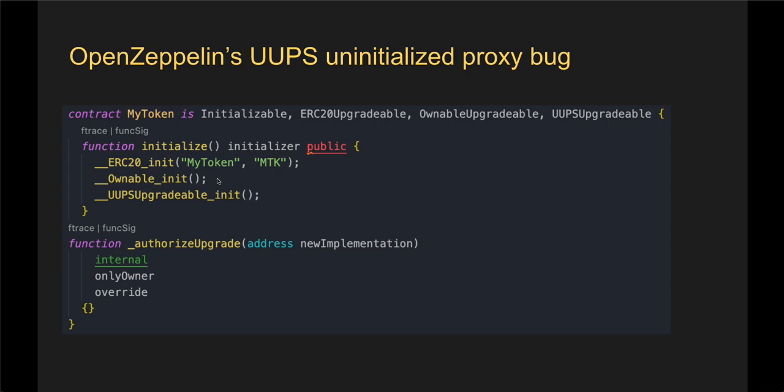Everything in its place. But the issue is that yes, initialize was called from the proxy, but what if it wasn't called on the implementation contract itself? Because please remember, yes, we are calling the implementation contract from the proxy contract, but still everything on the blockchain is publicly available, meaning that we can still access the implementation contract by itself. And we can call functions on the implementation contract. We wouldn't really achieve much because everything is reflected in the proxy contract, not in the implementation contract. But if the implementation contract has an initialize function and that function hasn't been called on the implementation contract, we can call it ourselves, meaning that we can become an owner of that contract.